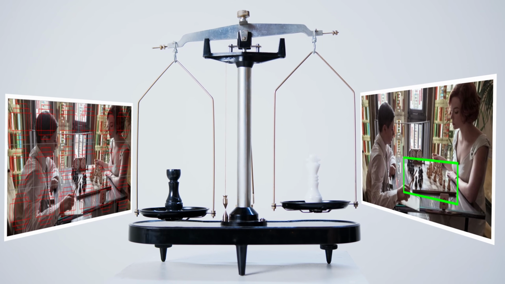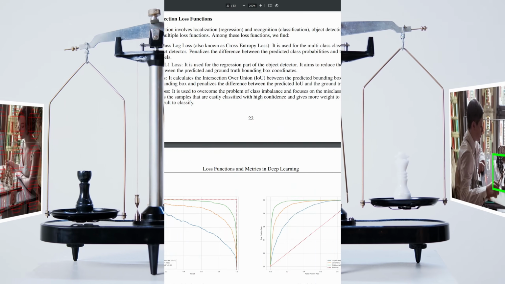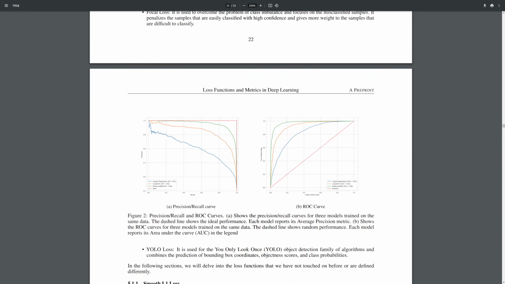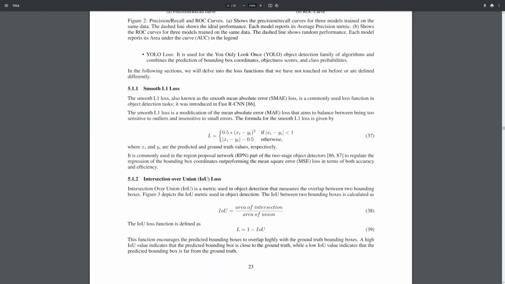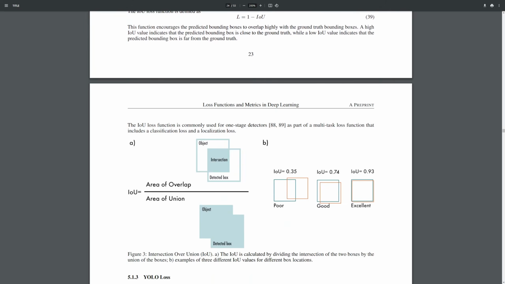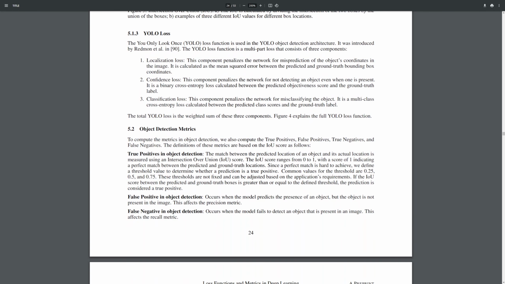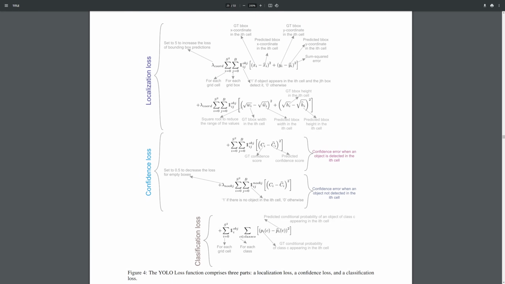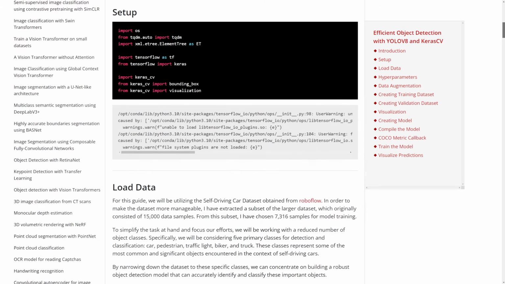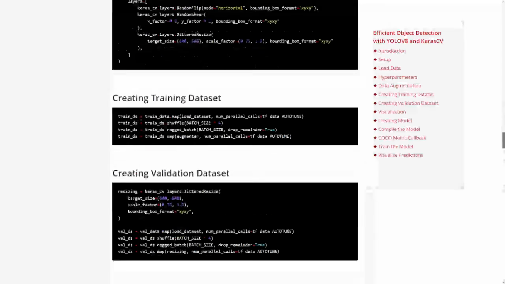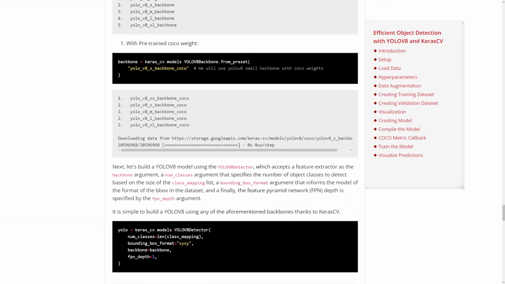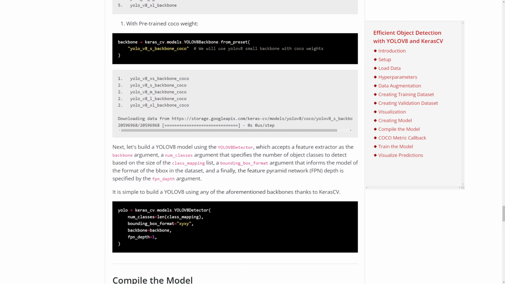Going through the research papers, there's a ton of work going into designing custom loss functions that keep the model from just giving up, and I could go down this rabbit hole for weeks. So let's take a step back and see if we can fine-tune an existing model first before we build our own. Let's fine-tune a tiny YOLO V8 model, since it's one of the faster models out there and it's relatively recent. I think they're on V10 now in research. Good job y'all, keep it up.